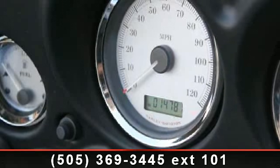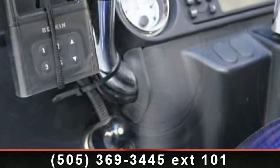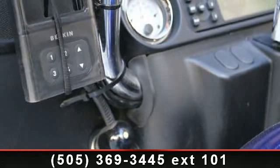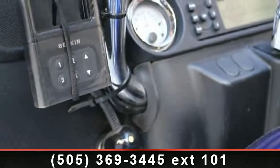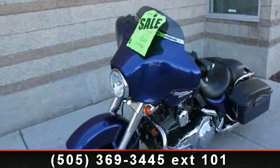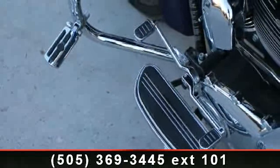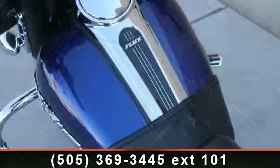Presenting the 2007 Harley-Davidson FLHX Street Glide. If you're looking for a solid bike, look no further. This bike has an engine size of 96 cc's. If you are looking for a solid pre-owned motorcycle, this might be the one. Low mileage is an important factor in your purchase, and this vehicle delivers a low odometer reading.